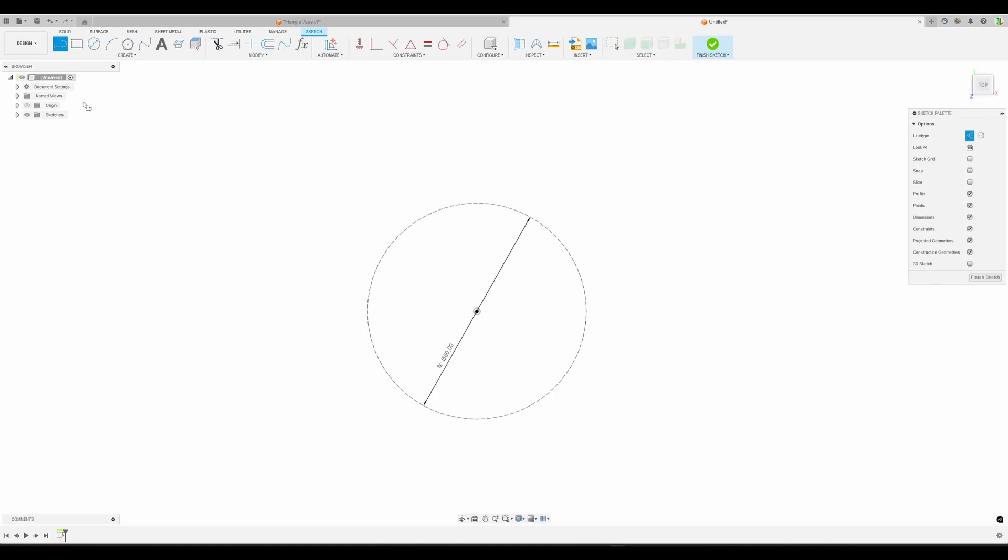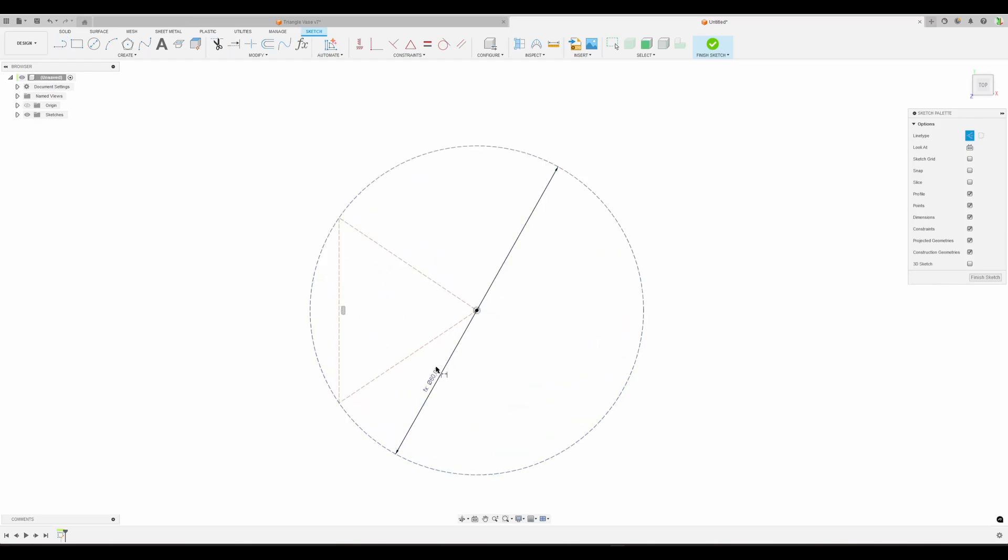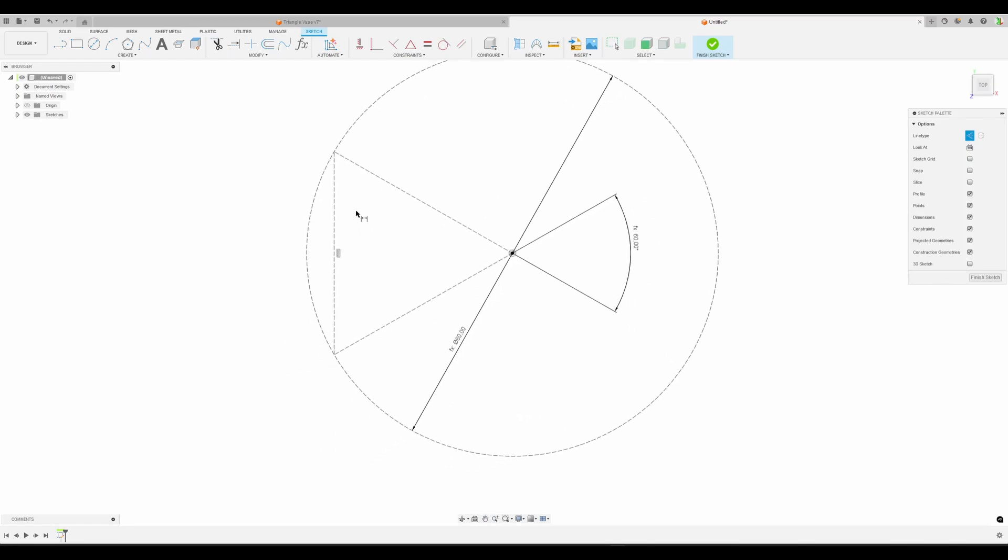I'm going to do some lines. What I'm sketching is one edge of the polygon vertex. Make a line straight down - I get the horizontal/vertical constraints. Then from here to here, press D for dimension. This is one edge of the polygon, so I type 360 divided by the number of sides of the polygon. Now I need to know the length of this line - this is the base of a triangular face.